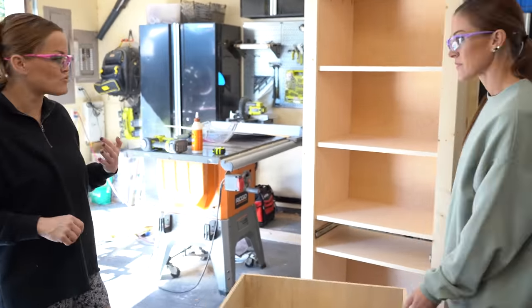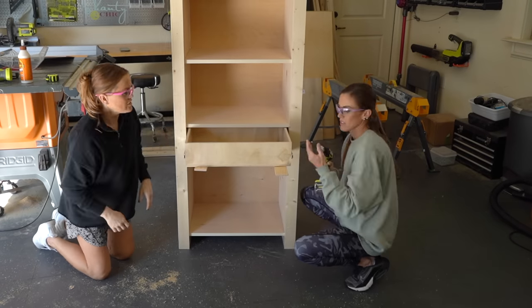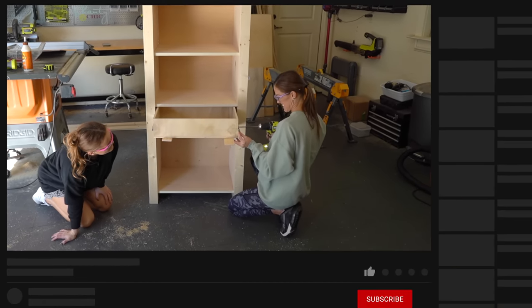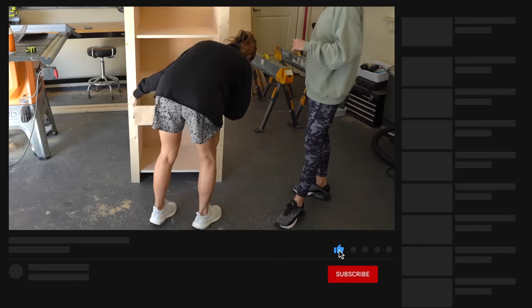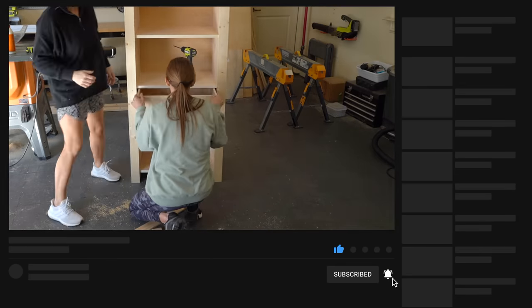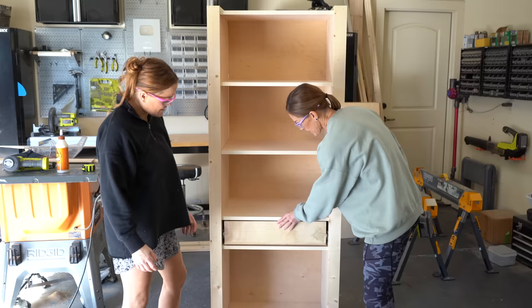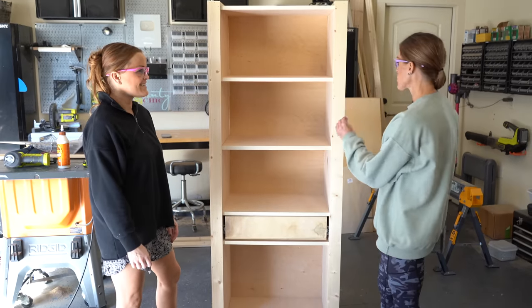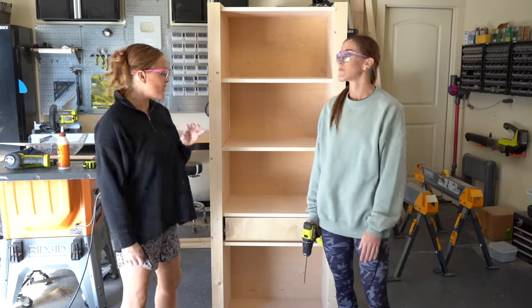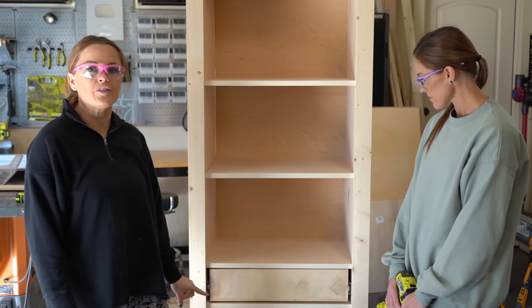And now we'll go ahead and pull the drawer slides out and get it attached to our drawer slides. And it works perfectly. This is so cute and it was so easy. So I have a really fun idea for the drawer face and also for the door for the base.